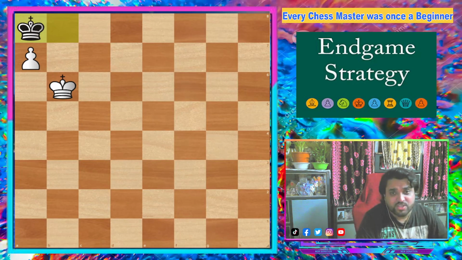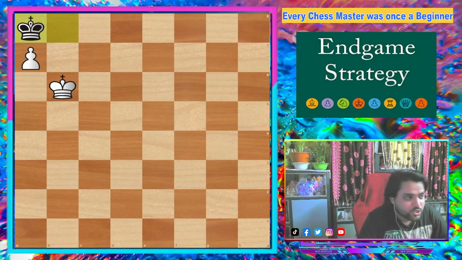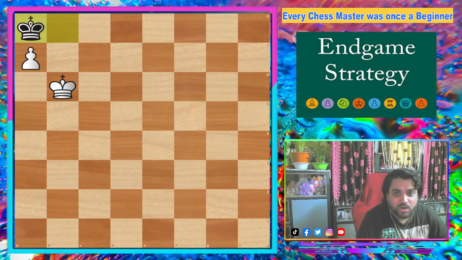So yeah, these are the 3 puzzles. I thought I needed to share them with you. Very important, the endgame is very important. So whatever you're doing, make sure you study the endgame very well, and mainly the basics like zugzwang, opposition, waiting moves. Such kinds of strategy are very important.